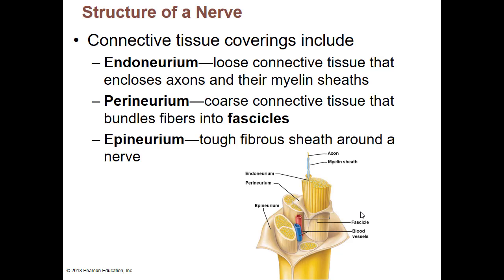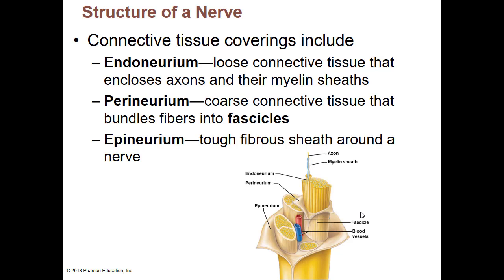So starting on the very, very inside, there's one tiny little axon. And I know my next slides I have bigger pictures. But there's one tiny little axon. That's that little tiny axon. And most axons are covered in myelin sheaths. They're insulators for those electrical potentials. But there's one single axon. Now, to cover that axon, to protect it, to even ensure that electrical signal stays in there, the first covering we have is endoneurium. It's the most inside of all the coverings, which is why it gets the endo.